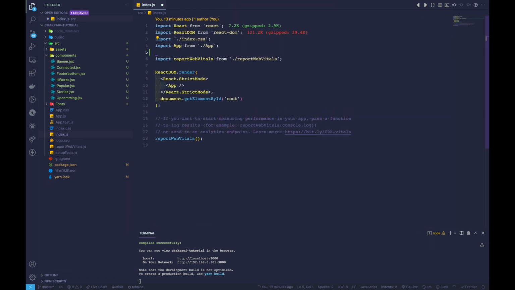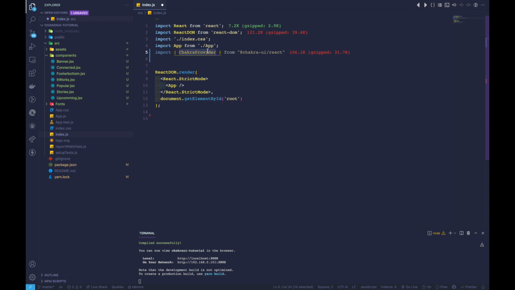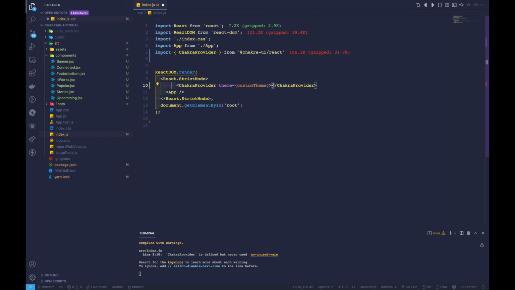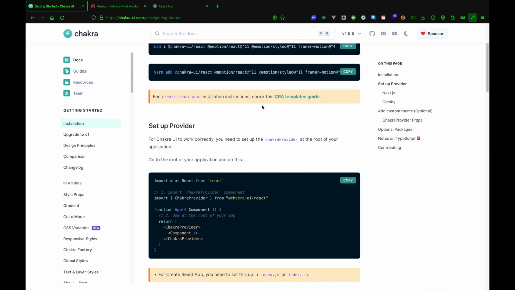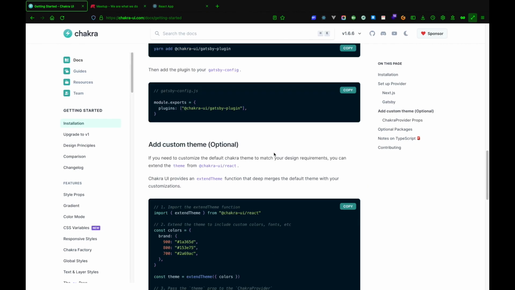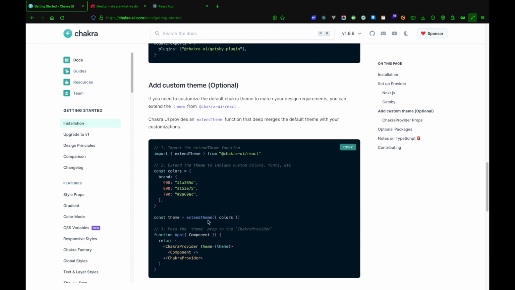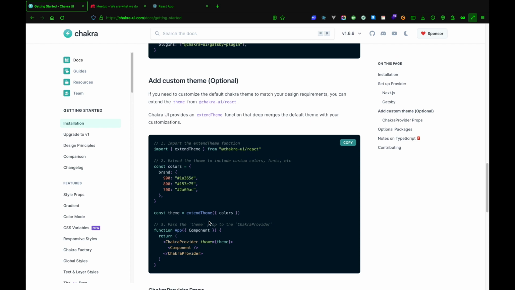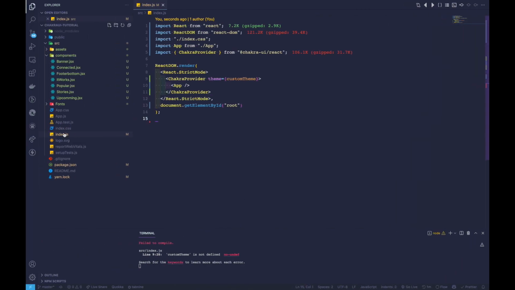Let's paste in the Chakra provider here, and we don't need the report with vitals for now. We wrap our component with Chakra provider, and we will just pass a custom theme inside there. We'll be making our custom theme because Chakra UI generally tells us that if we want to use our own color, own typography, or our own personal theme that's particular to our template, then we use a custom theme. So we'll be creating a custom theme inside of our SRC here.